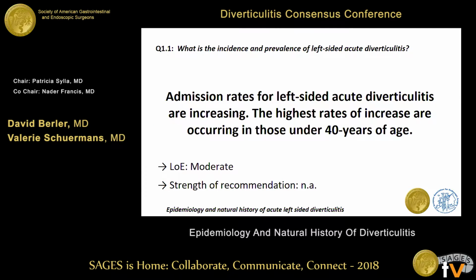We did find that admission rates for left-sided acute diverticulitis are increasing worldwide, with the highest rates of increase in those under the age of 40. This was a finding that was reproduced in numerous retrospective papers from the United States and Canada, as well as in Europe and Eastern Asia, so really a global phenomenon or trend. Some studies estimated a percent of annual change of incidence ranging from 6 to 9% in patients between the ages of 20 and 40.